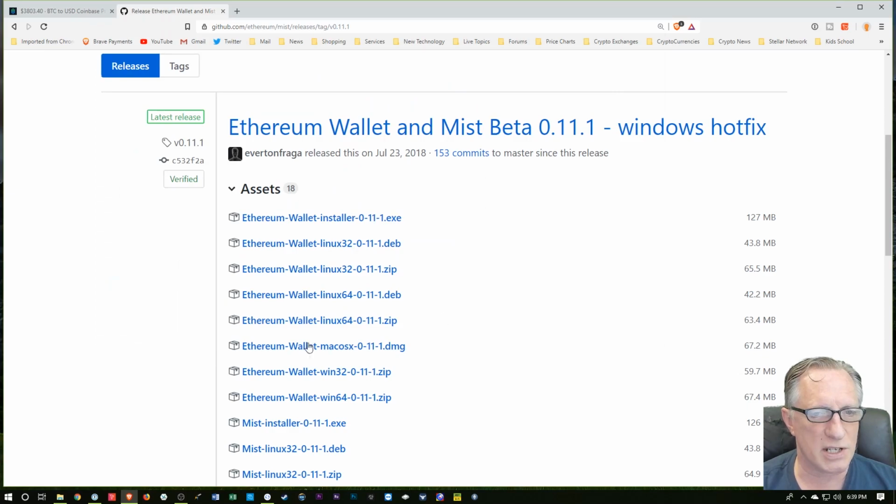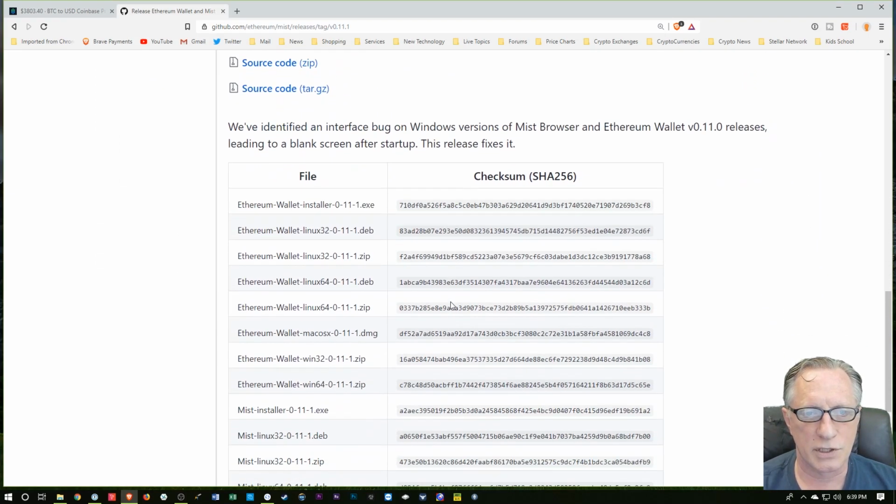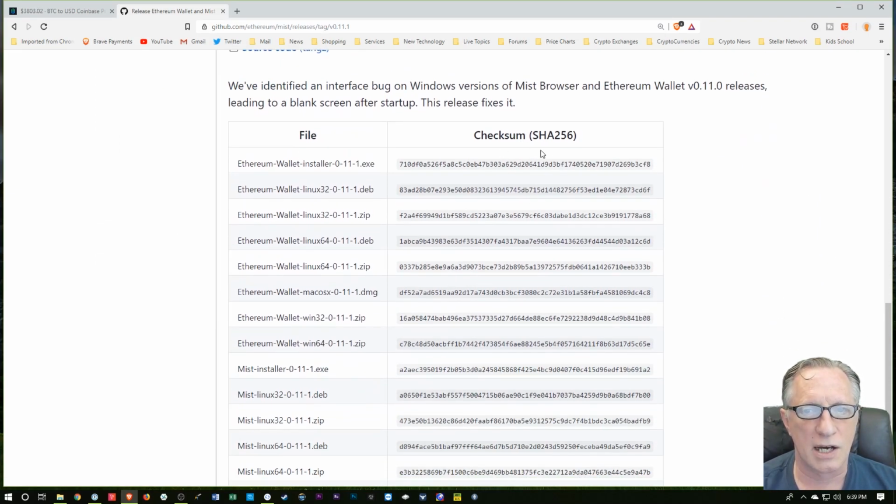Now that we have this downloaded onto our computer, we want to run the installer. But there is a special step that we can do first. You scroll down here, they have SHA-256 checksums that we can use to check the integrity of the file. I highly recommend it. This is the checksum for the full installer that I just downloaded. I'm just going to copy that into my clipboard.